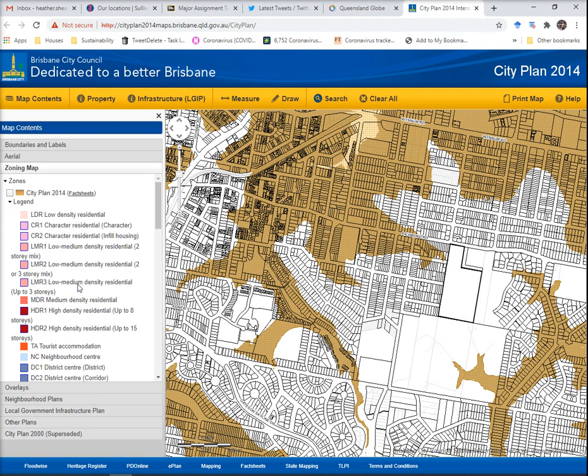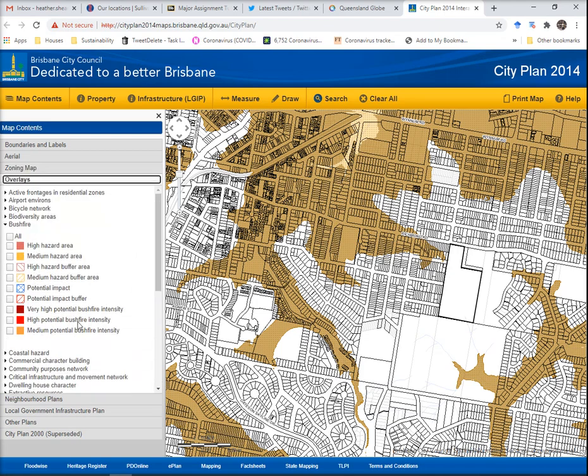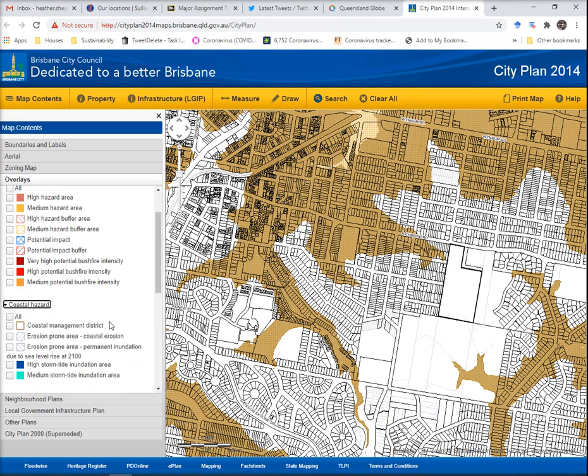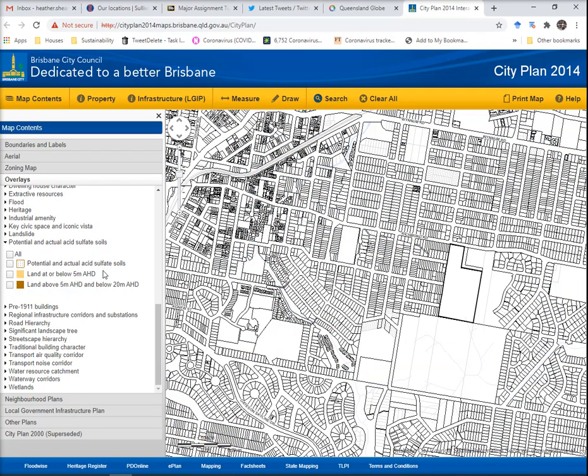It's not considered subject to anything with landslides. And let's just see, even though the state government said that there was no acid sulfate soils, it's highly unlikely to be in any coastal things. Nope. And acid sulfate soils, you can see there's no acid sulfate soils. We're not on the site anyway.